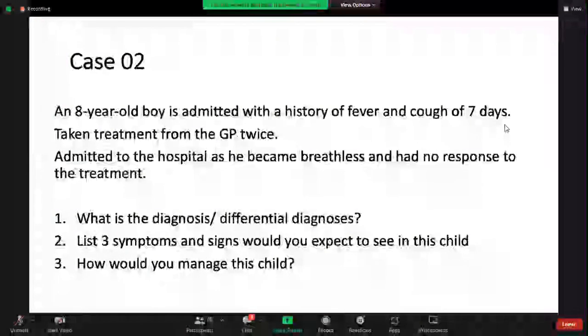Any chest pain, madam? Yeah, good. So what sort of chest pain would you expect them to have? Pleuritic chest pain. But what's the commonest complaint of children? Would they complain of pleuritic chest pain? It's usually the adults in medicine you will see that, but what would you see in children? Most of the time they will have a referred pain to the abdomen. So most of them can complain of abdominal pain, but actually it's a referred pain, right?